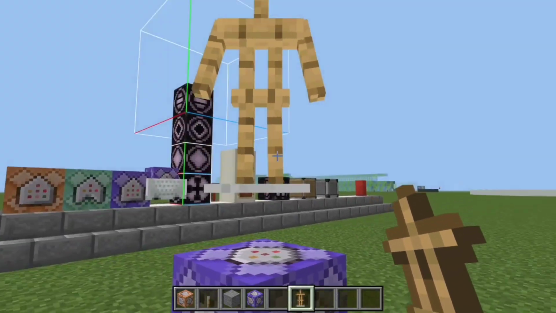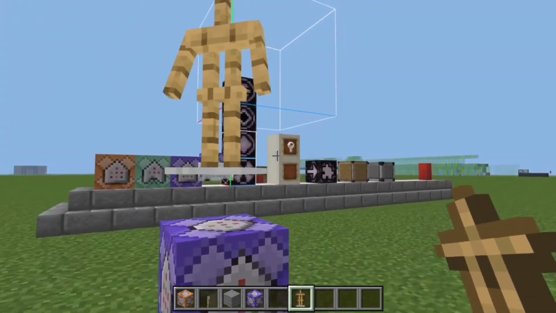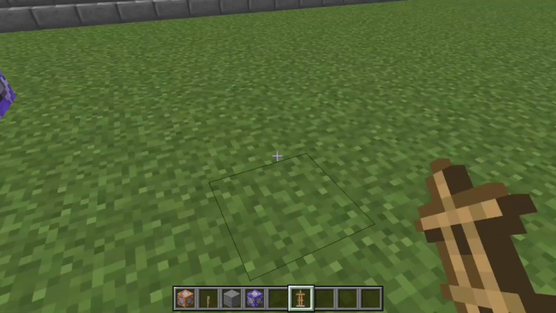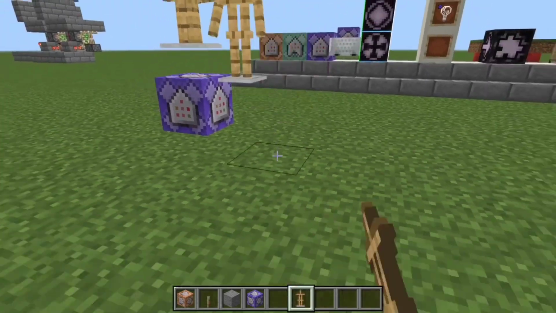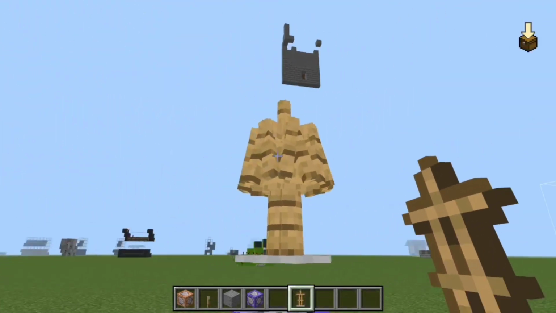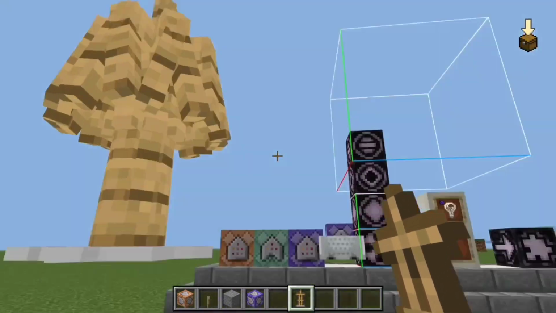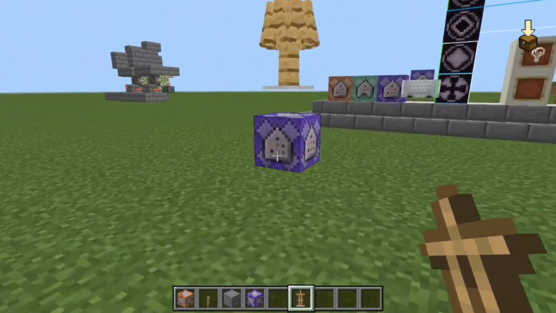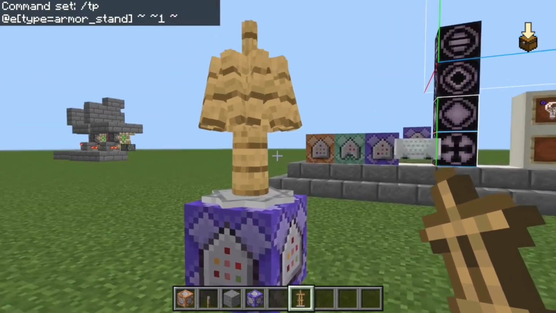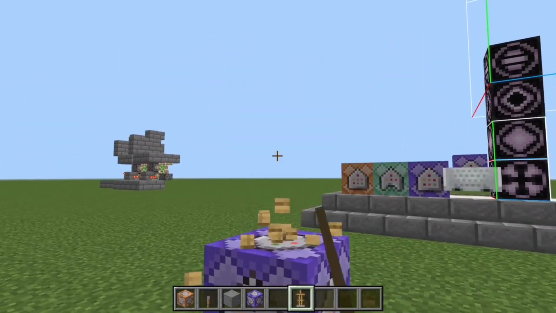There it is. It'll put the armor stand right above, and no matter what I do, it'll always be there. So as you can see, I can place a bunch over here. It'll always TP them right to that spot, and it gives you a little cool umbrella if you put it right. Maybe you put a few chest plates on them. So if you just want to deactivate it for a second, break all these.